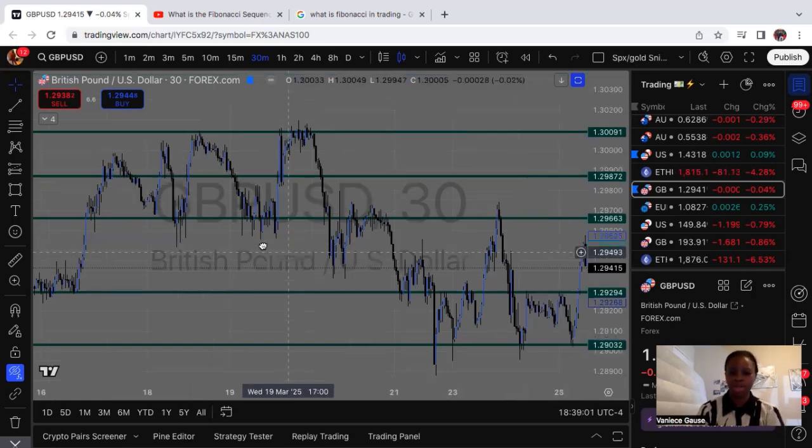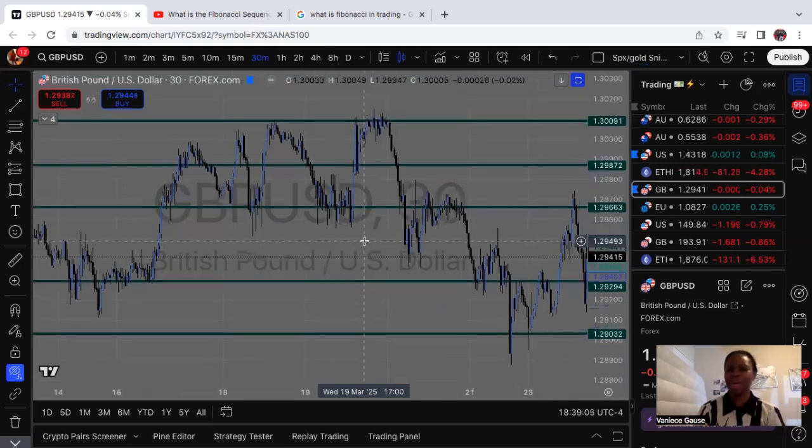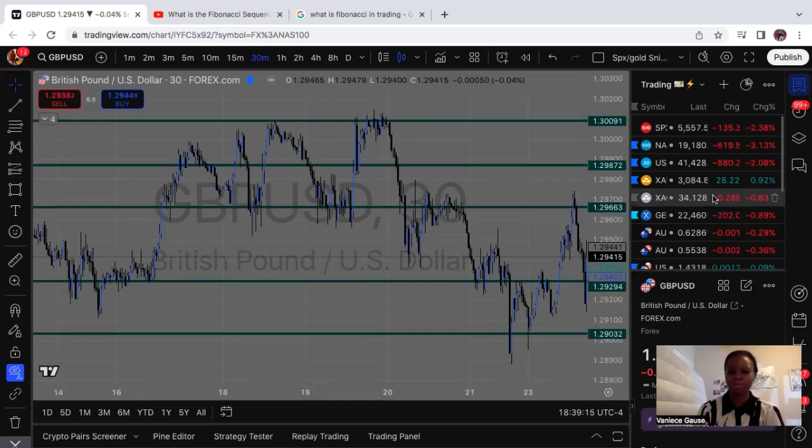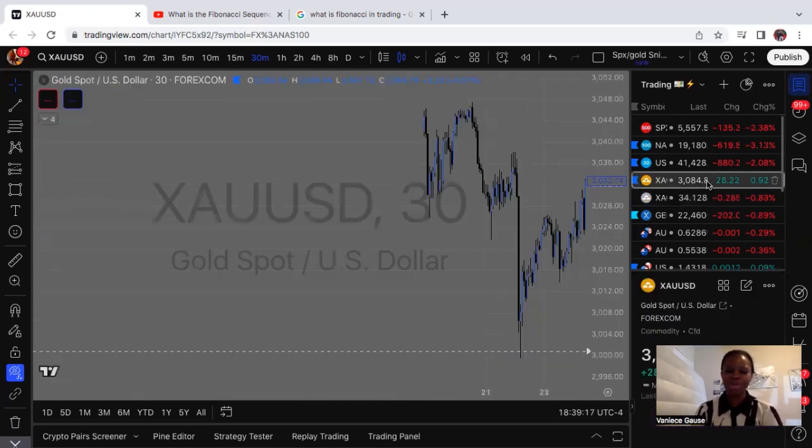So in some cases, like I secured profit at a 1 to 2 and I didn't make the extra 1% that I could have made on my account because I was already out of the trade, which sucks. But it's a part of life. It's a part of trading. It'll happen. It happens to the best of us. But we're going to go over gold next.